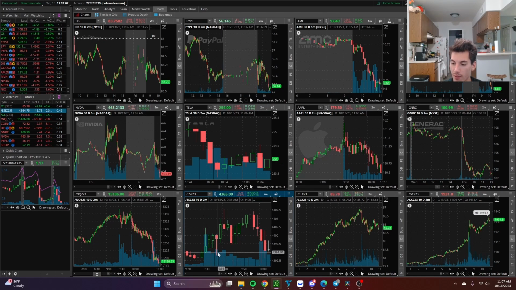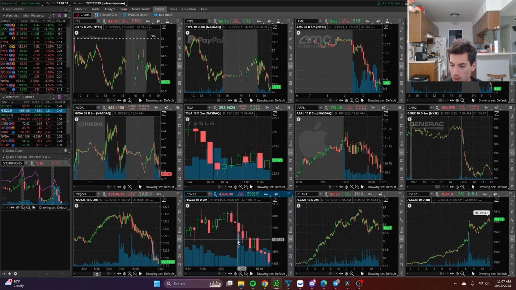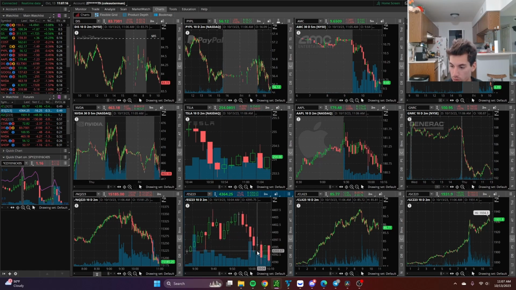Basically, if the wick is on the bottom, that's bullish, and if the wick is on the top, that's more bearish. Now, obviously, you'll have some that are like this, where the wick is on the bottom, and that's actually pretty much the longest wick out of here, right? So price opened, bears pushed it all the way back down, bulls pushed it up. Now, granted, this was news, so that's why it does look a little bit wonky.